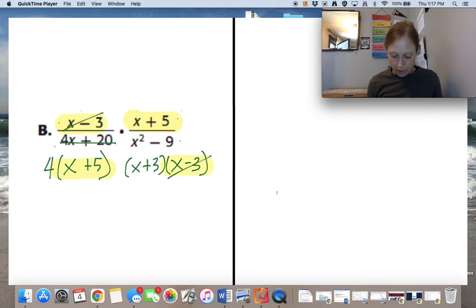So now I'm going to rewrite what I have left on top. So that's my factor, my cancel. Now I'm doing the remultiply. There's nothing left on top. There's a 1 left on top. Remember, when we're canceling, we're finding quotients of 1. x divided by x is 1. There is a 1 left on top. There's never nothing left when we're multiplying and dividing. And on the bottom, I have this 4 and the x plus 3.